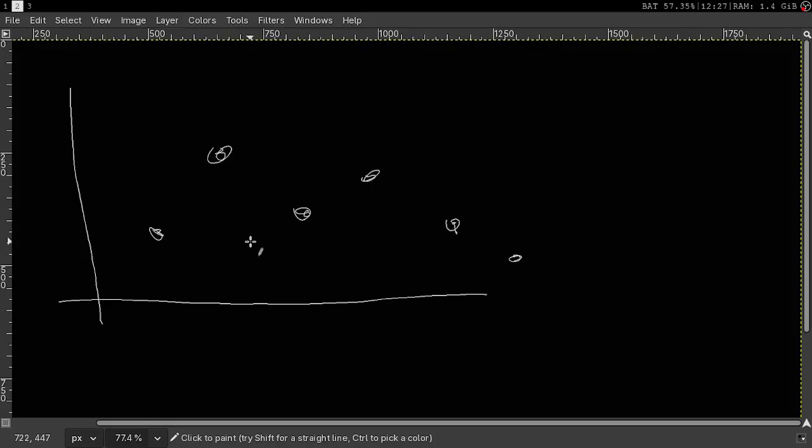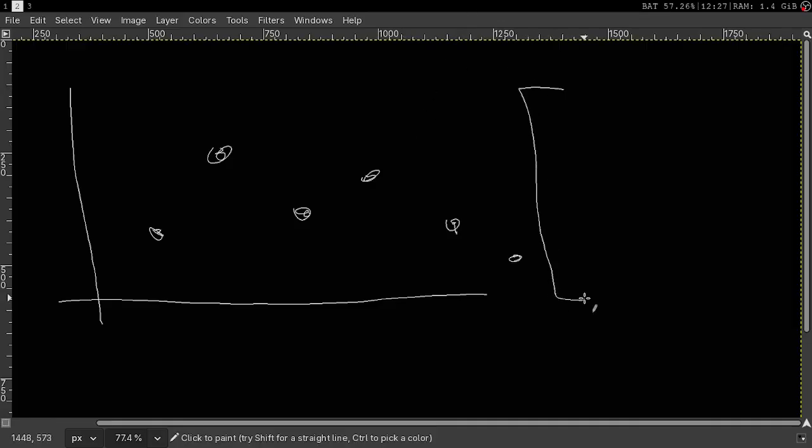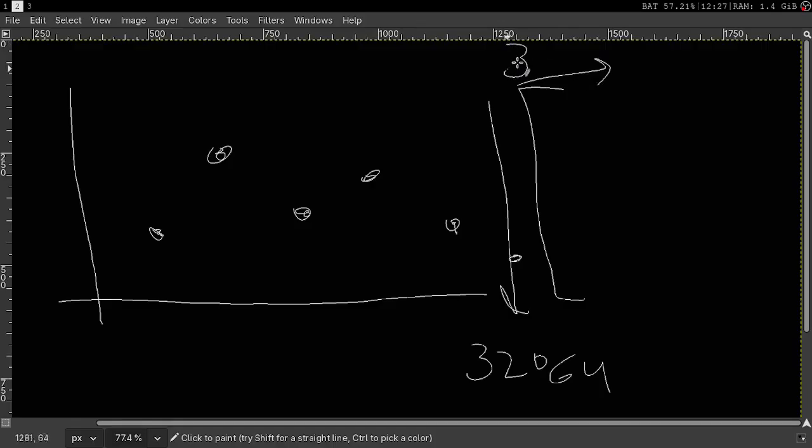So what do we do? We project them into a higher dimensional space. For the projection, we have the token embedding weight matrix. This matrix is of dimension 3072 by 32,000. So you have 32,064 rows and 3,072 columns.